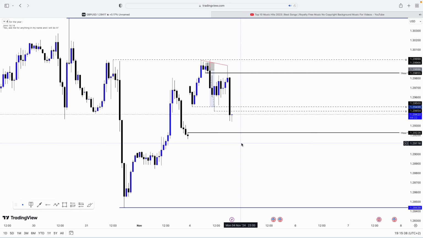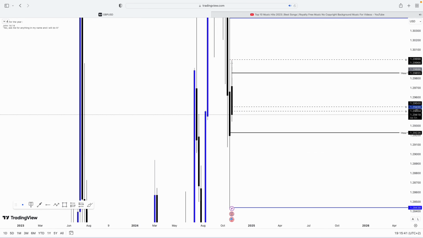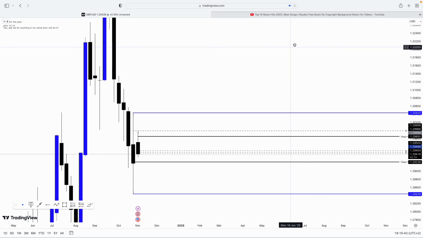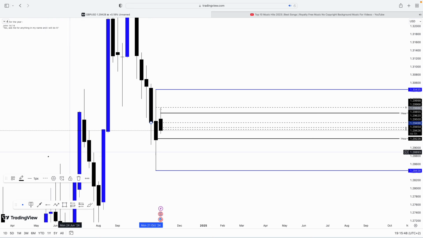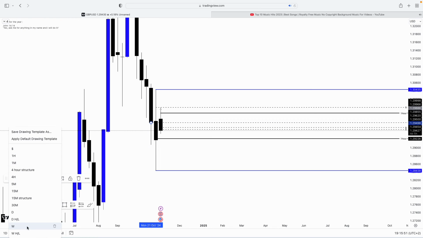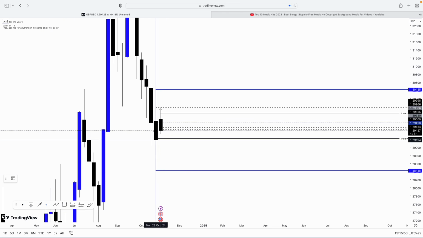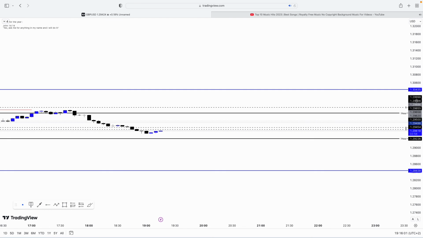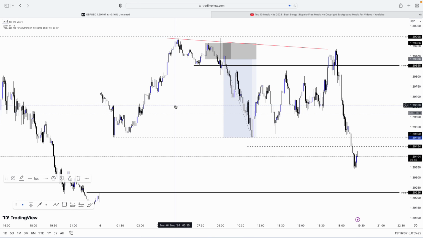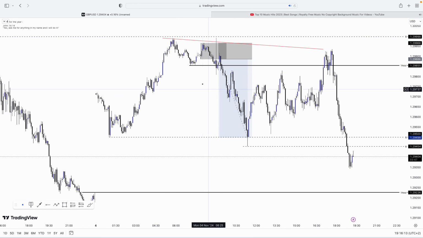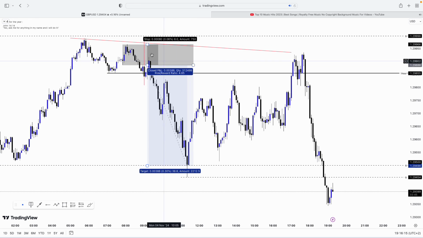Now, another thing we can add to the confluence was, let me just get it out here. If I'm not mistaken, I think there was a weekly structure point which was in confluence with our entry level, or was it the daily? I can't remember. No, okay, but anyways, that was not added to the confluence list, but point being is that we had this nice distribution down in London.